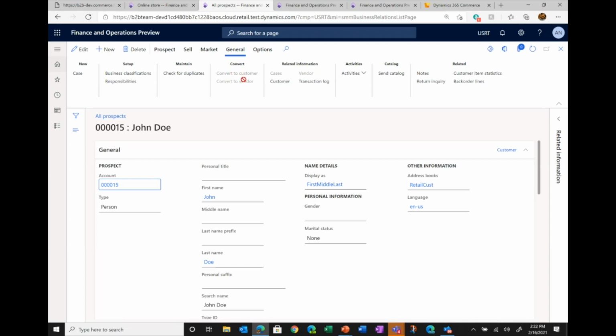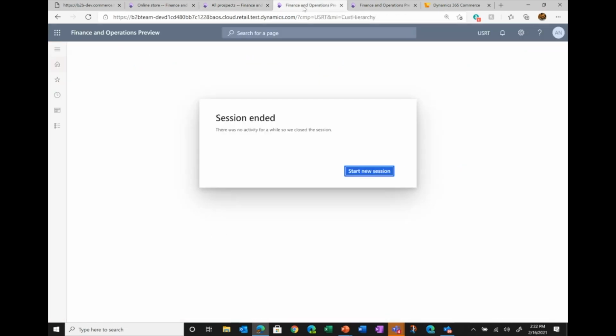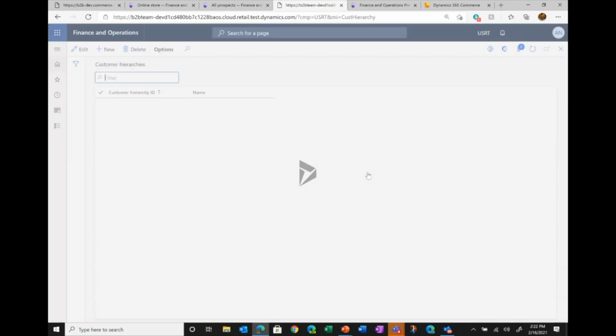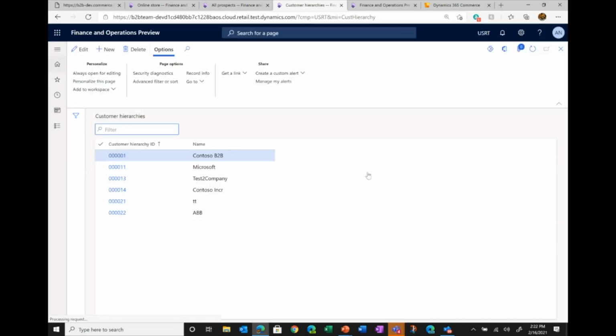The moment the prospect is approved, there are a couple of things that we do. We create the customer records in the system. And when I say customer records, we actually create multiple customer records in the system. We create a customer record for the organization. So in my example, John Doe was a person who submitted a request on behalf of Contoso. And when that request got approved, the system creates a Contoso customer, and the system creates John Doe as a customer. So it creates Contoso as a customer of the type organization. It creates John Doe as a customer of the type person.